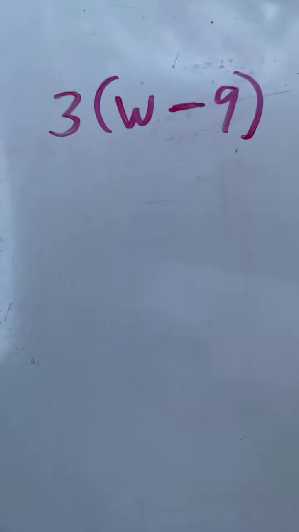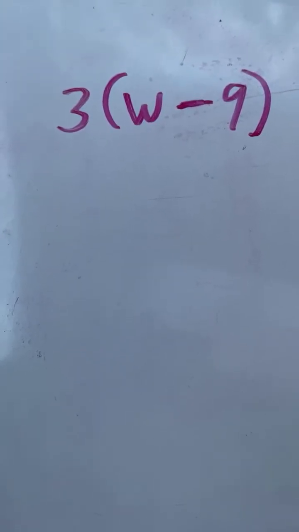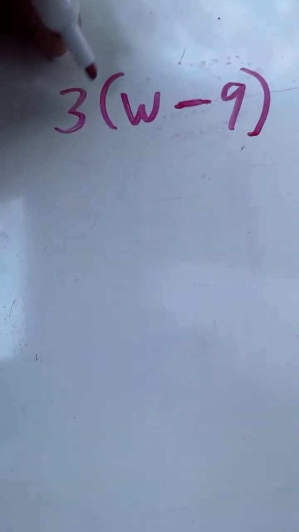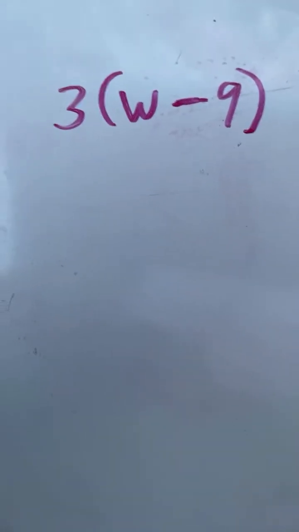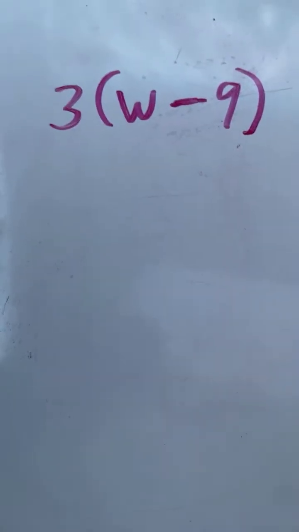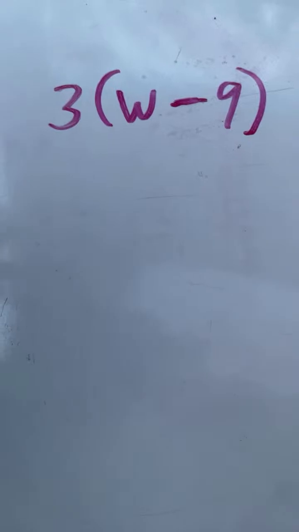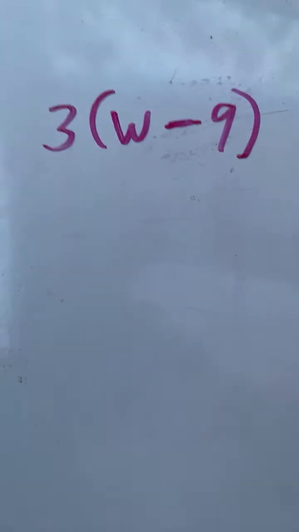So we have a 3, then within the parentheses we have w minus 9. The parentheses acts as a multiplication sign. I know I've said that about 10 times throughout the stream, but I'm going to keep saying it for everybody new coming into the stream, because we have some new people coming in and out of the stream, and for those that just joined the stream and haven't heard that yet, that's why I keep repeating that.